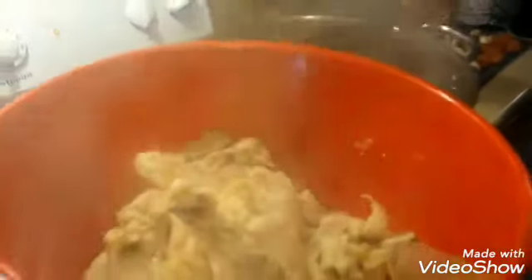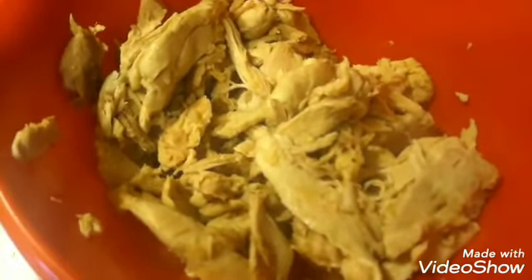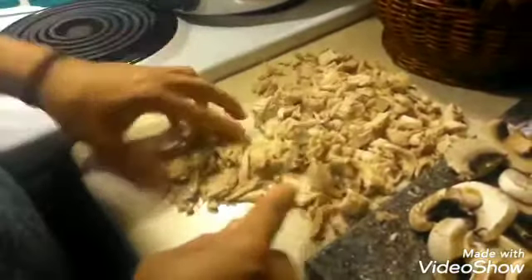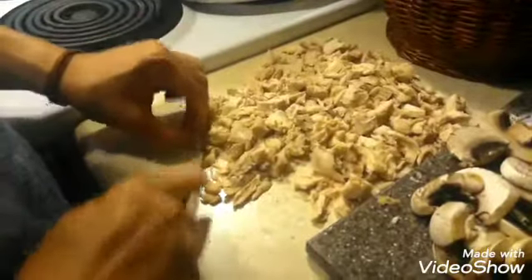We're taking the chicken out so we can debone it. We deboned the chicken and now we're going to cut it up in smaller pieces to get ready to put our sauce together. As you're cutting it up, make sure you're taking out any pieces of gristle that you find along the way — if you find any gristle, go ahead and remove it. Once we're done here, we're going to saute this with some seasonings and things before we create the sauce.